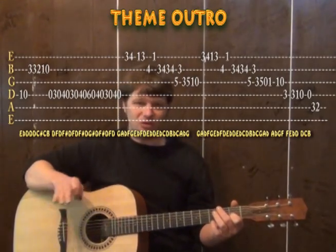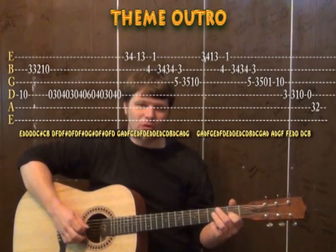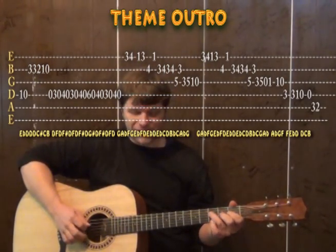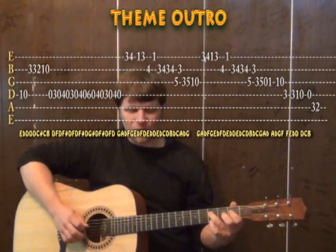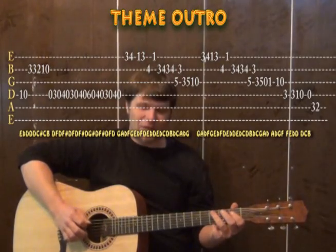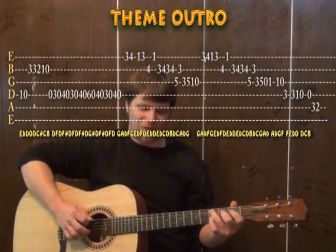And then from there we end up with this cool little tag to that, where you play 1st fret on the G, open G, 3rd fret on the D, 3rd fret on the D, 1st fret on the D, open D, open D, and then 3rd fret on the A, and then 2nd fret on the A.